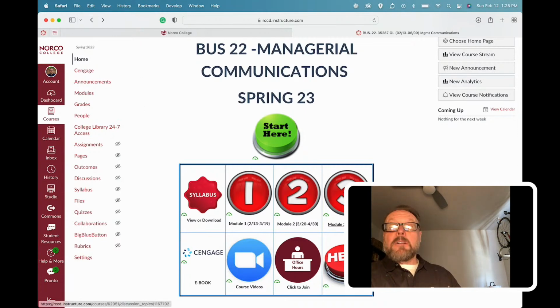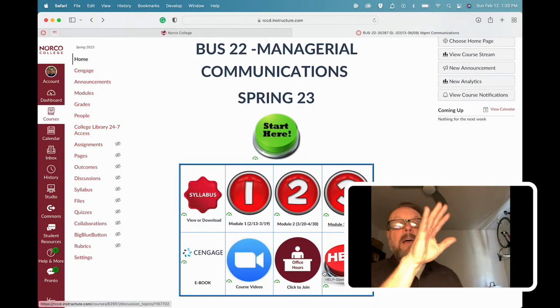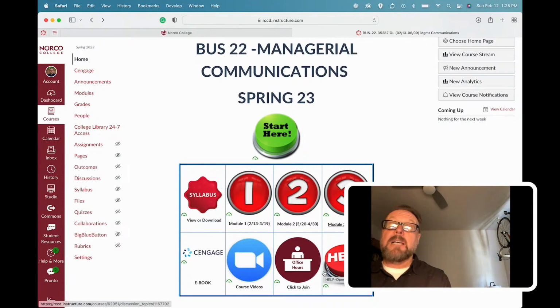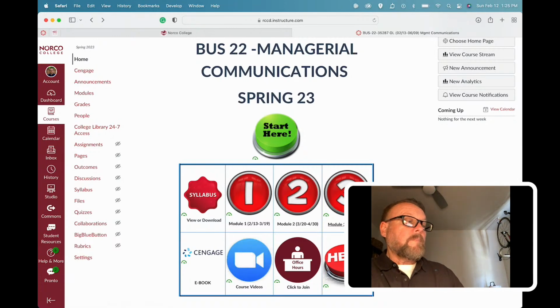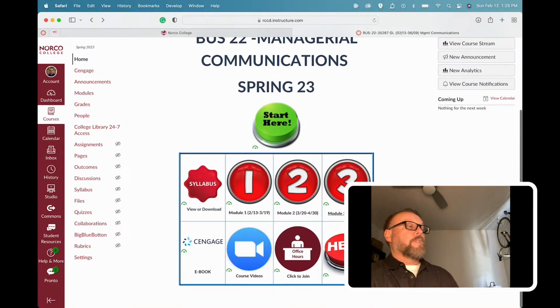Then right next to that, you can barely see it behind my picture on the screen, is the help button. And that is a place that you can go to get my contact information, email, text, all that. And also there's the help desk number, help desk email, and Canvas contact information as well. So any kind of help you need, that's the place to go to get the help. So that's pretty much it for the home screen.